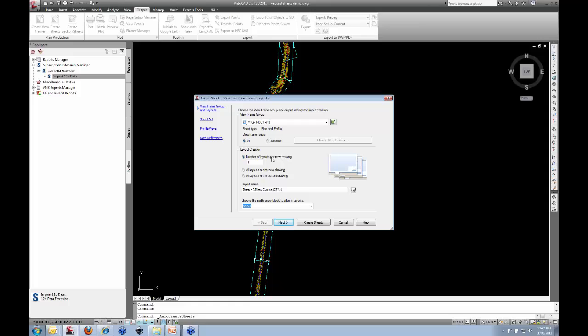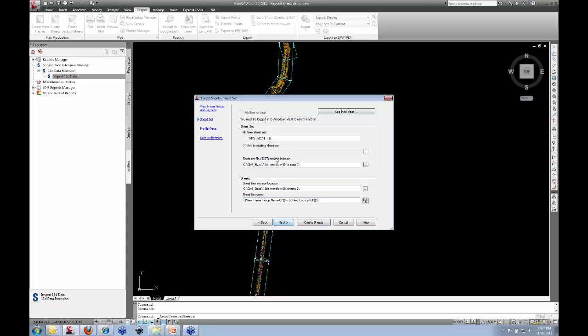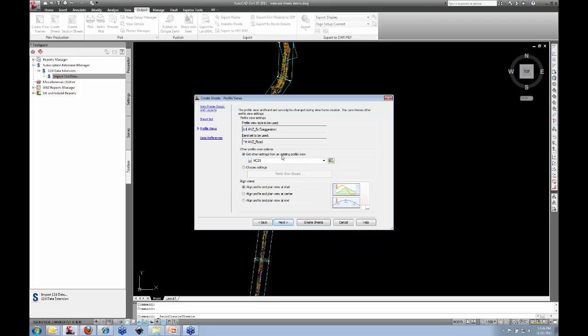Now in this instance, we're going to do it differently. We're going to put one layout in each drawing. So you could make one drawing and put all the sheets into that. We're going to say, I want you to make an individual drawing for each of these sheets. And again, we click on the north arrow, and we go next. New sheet set, we should call this something else, webcast-multiple for multiple drawings. We'll press next again.